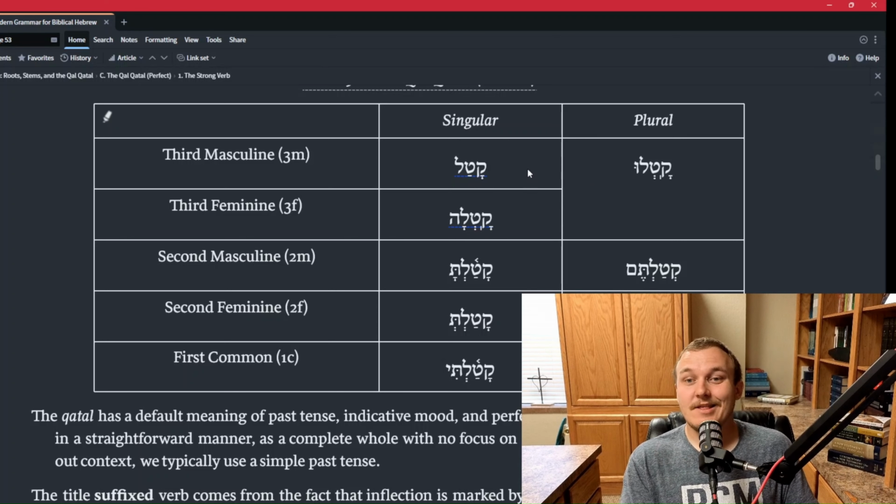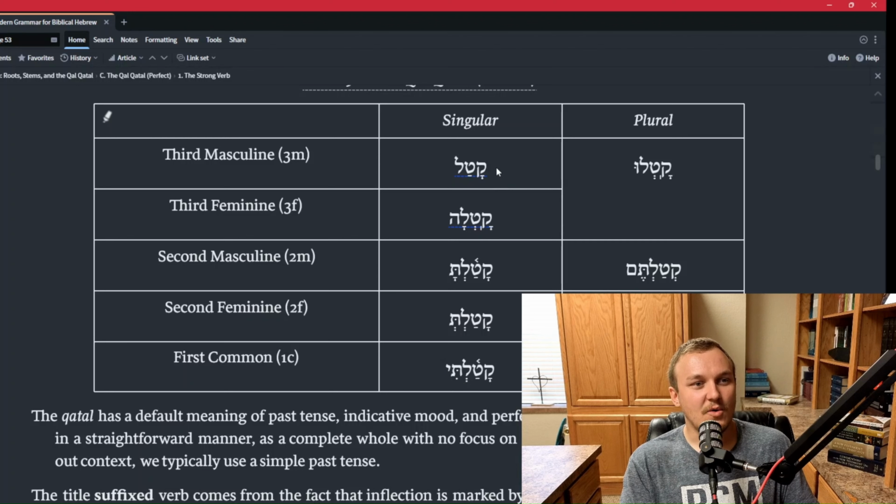On these, it's straight memory. All of these are the same word, and you notice they look different. What we're looking at is just the different characteristics. The third masculine actually has nothing added on. That's just the word as it would appear as a vocab word. But then you see this one's a little different, with these different marks. We have the ah here at the end, the qamets with the hey, and then we have the ta ending, and then the t ending there.